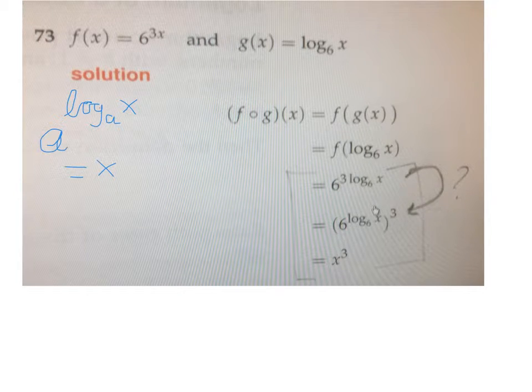Now that works the same way if you did it the other way. If you have log base a of a to the x, so you've got the log of an exponential with the same base, then that comes out to x as well because it's the inverse. They're the inverse functions of each other, and so it just comes out to x. If you can understand that rule, it's going to work all the time.